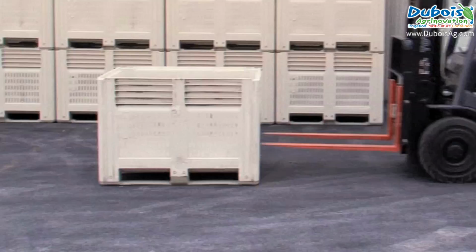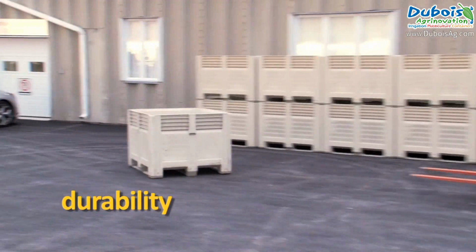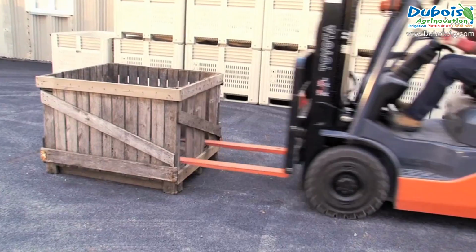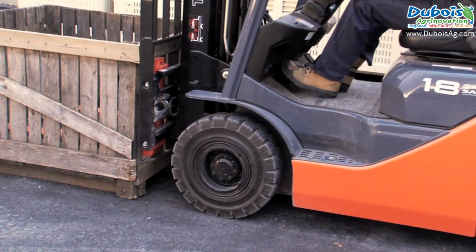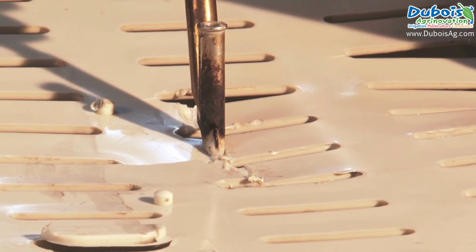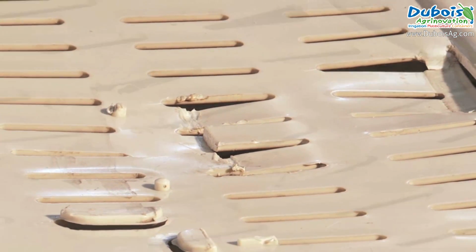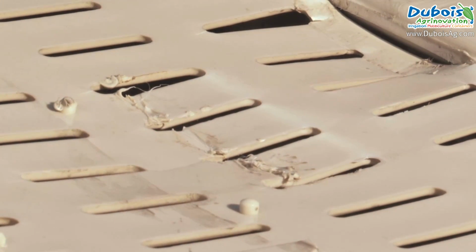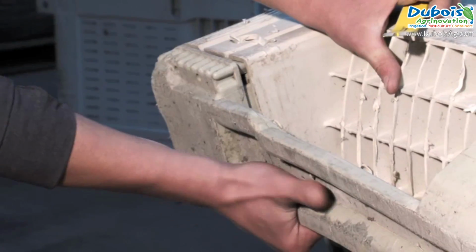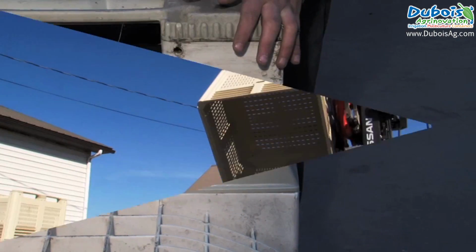The high-tech manufacturing process provides each macro bin with outstanding durability. It can resist impacts that would destroy a wood bin. Furthermore, if a mistake leads to bin damage, macro bin can be repaired through hot air welding, a cost-effective method extending the bin's useful life. Damaged feet can be replaced. An interesting option is the addition of a center foot to work with a bin turner.